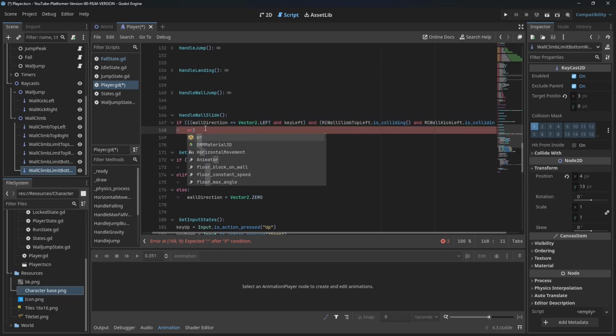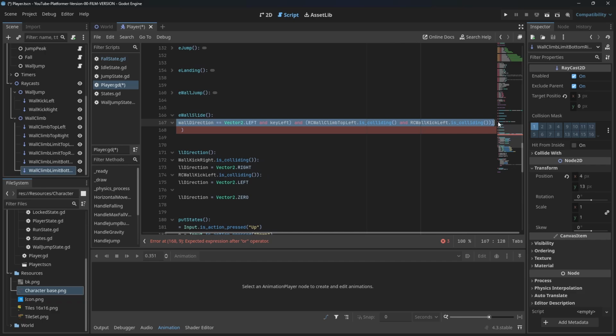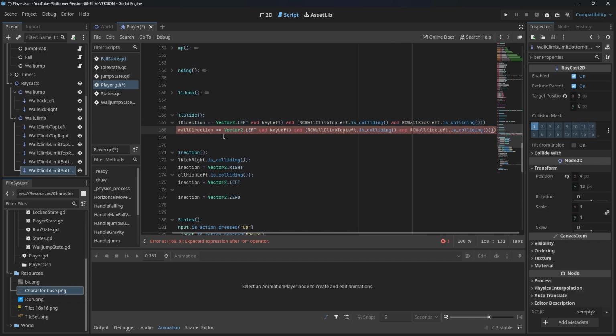So we can say or, and now we're essentially going to do this whole thing again. So I'm just going to copy that, paste it right there, except for now everything's going to be right.